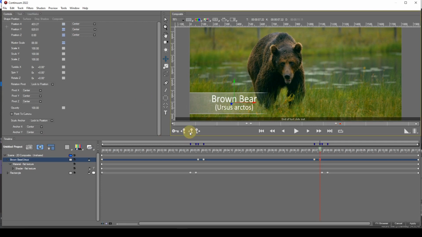Now, as you get used to keyframing, you can start using little shortcuts that will save you time. In this instance, I want the text to be fully off the display at this keyframe, and it's fairly easy to do that. But in some cases, it may not be so easy, so it's a good idea to get used to these shortcuts. I know that at one of the user marks, the text is fully off the display, so I can step back using Alt-J to find the appropriate keyframe.